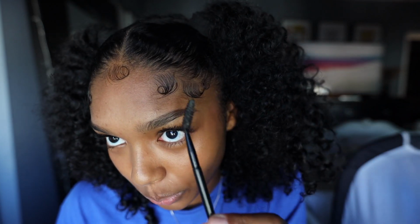A toothbrush, I would definitely recommend for someone with softer or thinner hair, because the previous one might be too rough or too hard on your edges, and you do want to be very, very gentle on your edges. If your edges aren't super thick, a tool like that might rip them out. So I would definitely recommend going with something a little bit softer. And then the most precise tool you can use is the spoolie. The spoolie is what I use for these little swirls right here.